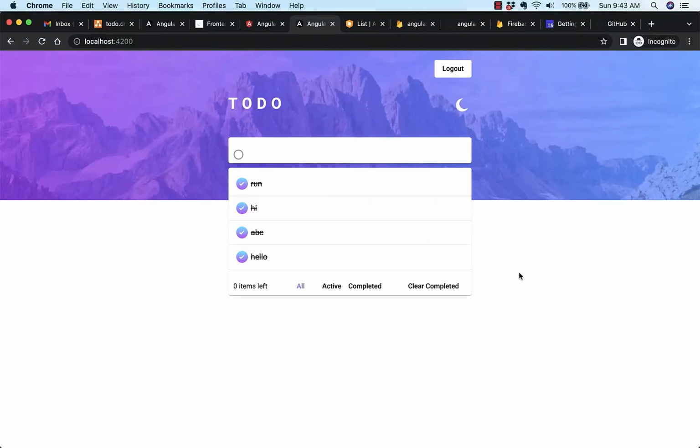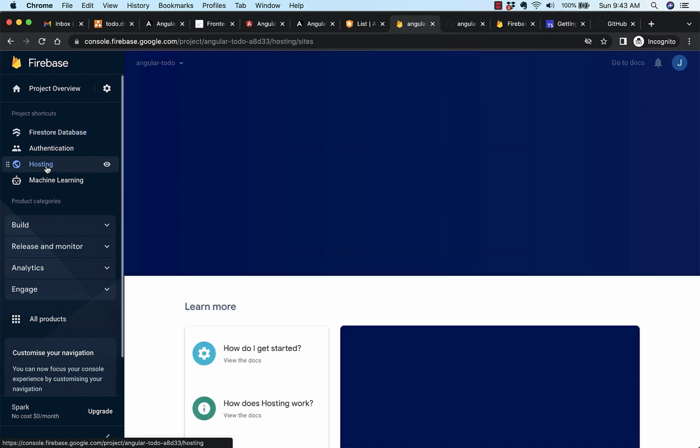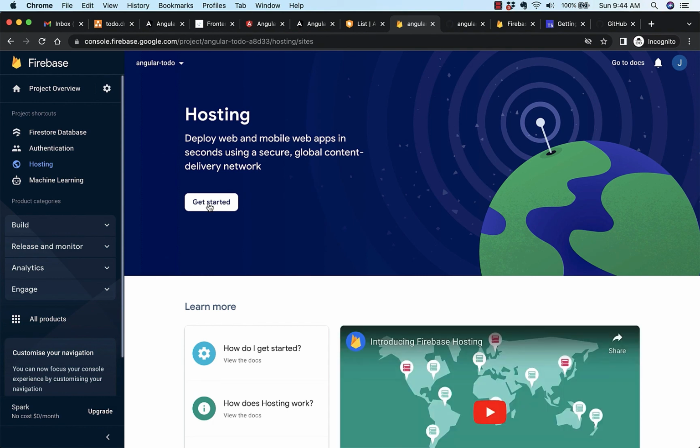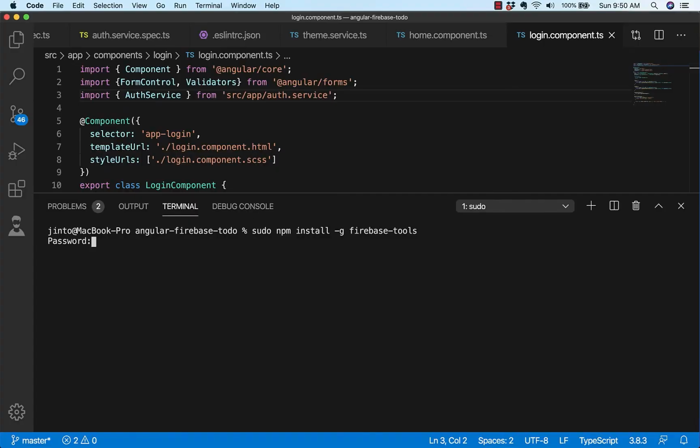We'll try to deploy our application to Firebase. Firebase has its own options for deployment. It provides a lot of options. Hosting is one of the services. It provides free hosting, so we can utilize that. For that we can utilize the Firebase CLI, so that from our command line itself we can do the deployment. So I'm just installing that.